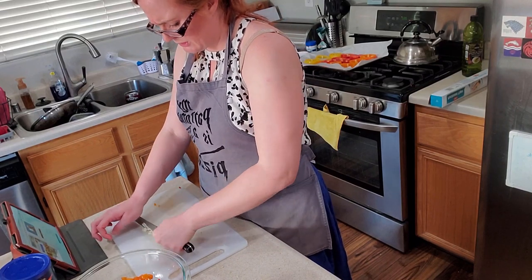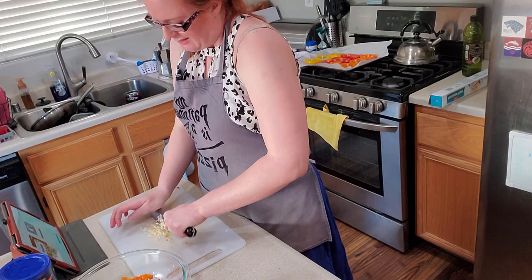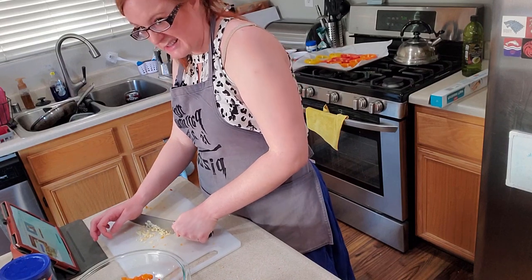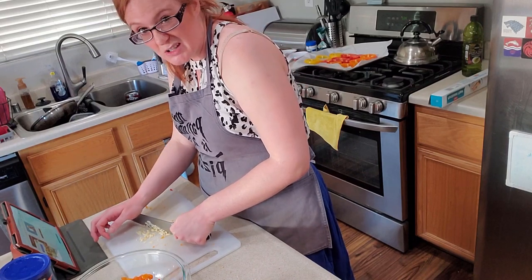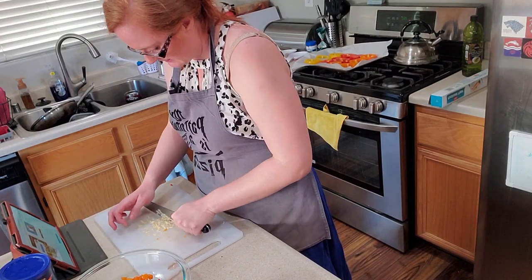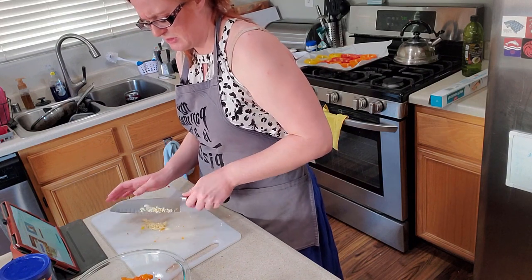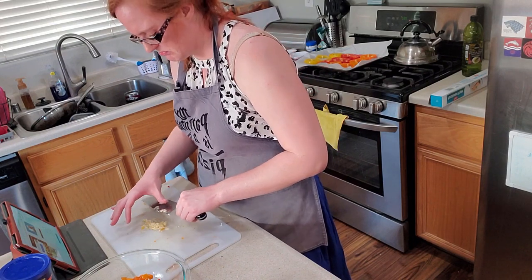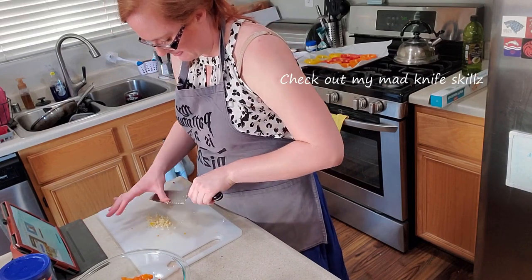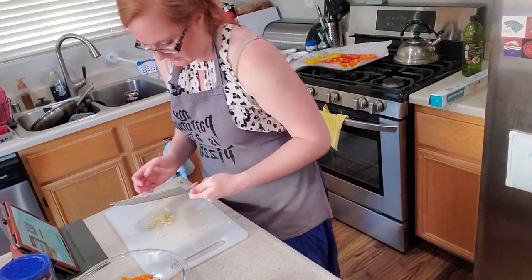I mean, some people like using a garlic press, but I've never really had success using a garlic press. I don't know why. I always end up bending the garlic press. Am I doing it wrong? I don't know. Somebody tell me. Anyway, chop, chop, chop. Cutting up this garlic. Some people grate their garlic too, but aren't you afraid you're going to slice up your fingers? Teach me your magic. Okay, I think we're good.